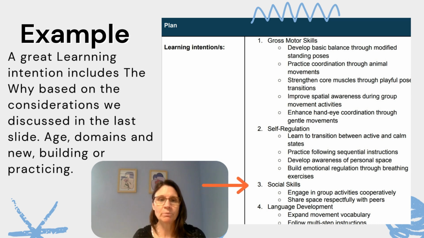When you've got multiple people doing a yoga sequence, then you've got people who are moving at a different pace, and then taking that and waiting for everyone to get into that posture, pose, or body shape. So this goes through every single domain, and it goes into language, and it goes on a little bit further. But this is just a snapshot of how you can really think through how the activity is supporting other domains.